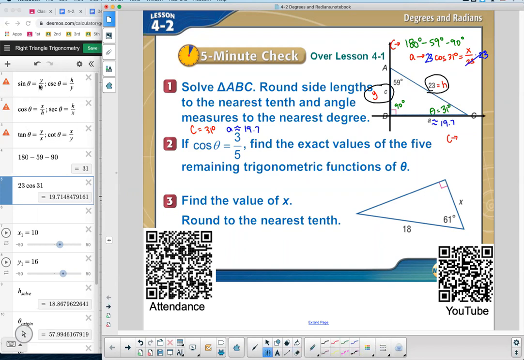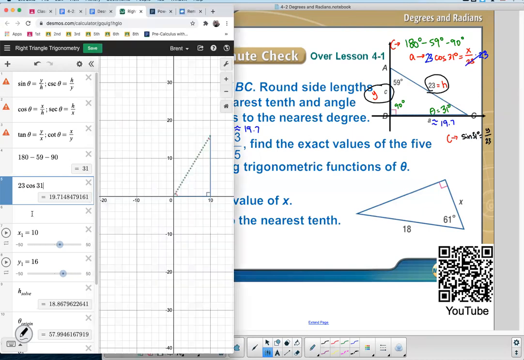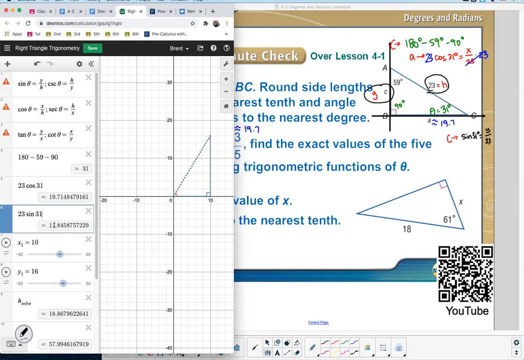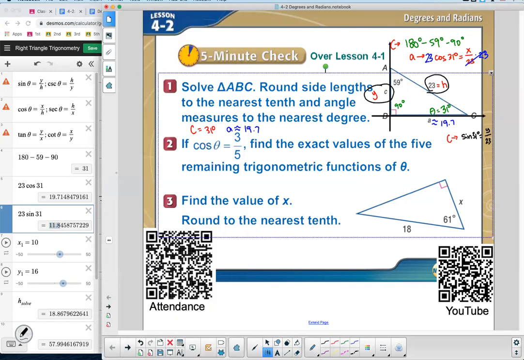It's sine. Sine is our value we're going to be using here. So I'm going to say that sine of, again, the x-axis angle, 31 degrees, equals the unknown y over our known h of 23. Again, I would have to multiply by 23, just like I did over here. I'm going to do that again. I've run out of space, so I'm just going to type it in. I'm going to trust that you get the algebra. I'm trying to get rid of division, so I multiply. So what I'm going to type in is 23 sine of 31 degrees. And I'm getting, when I round to one decimal place, 11.8. That rounds down. The 4 rounds down, so 11.8 will be our c value.